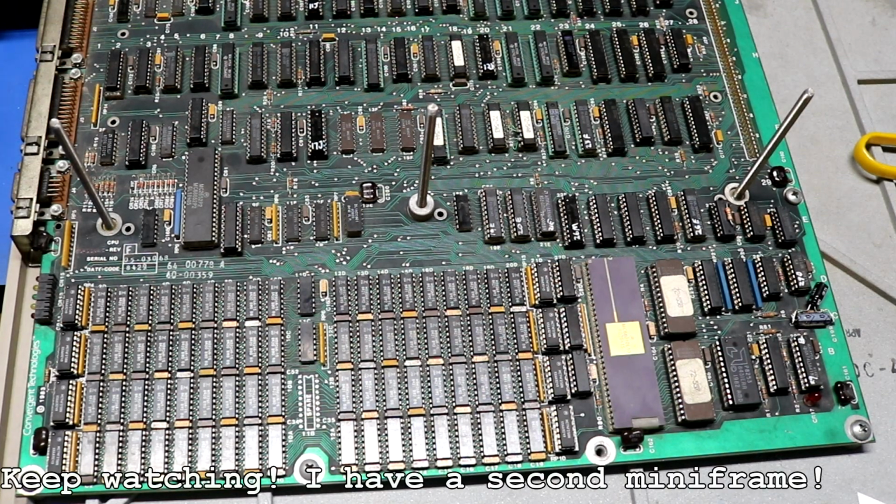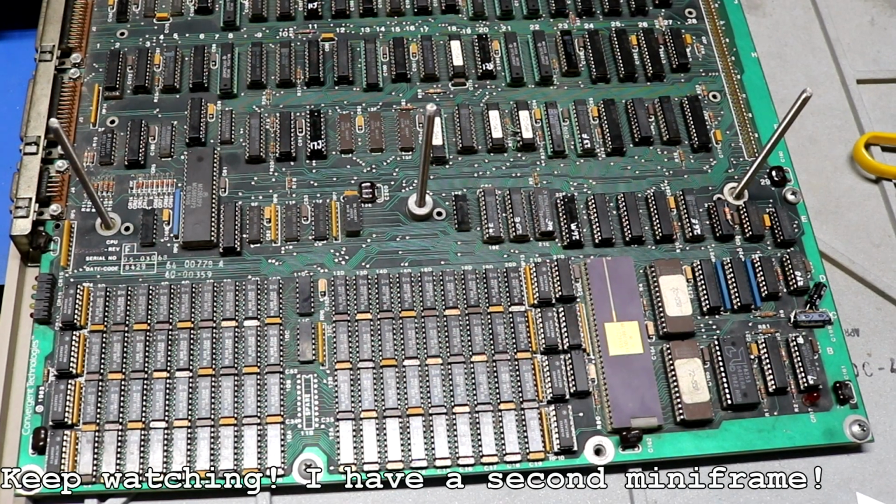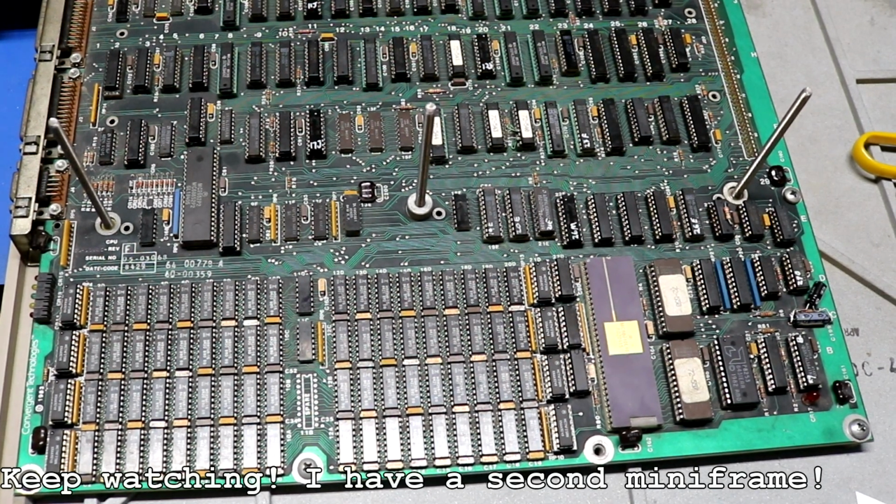Kind of run out of things to just keep randomly replacing. It's possible that the remaining problems are all in these PALs. But I think I'm going to take a break from this machine for a while because I'm tired of continuing to replace stuff in it. And we will move on to something else. But I do feel like we've had a measure of success.